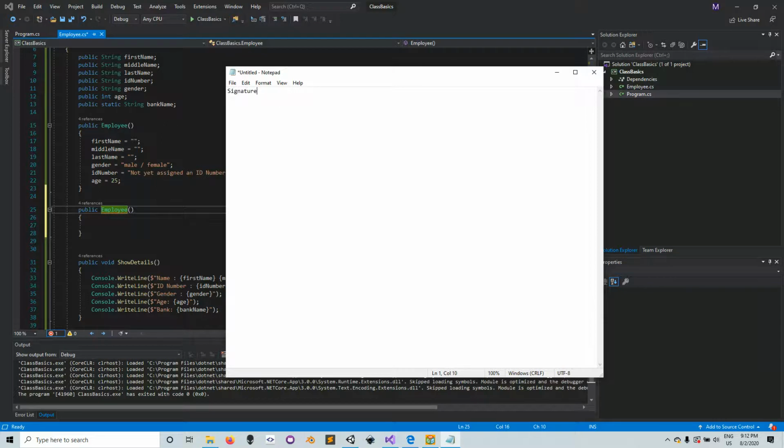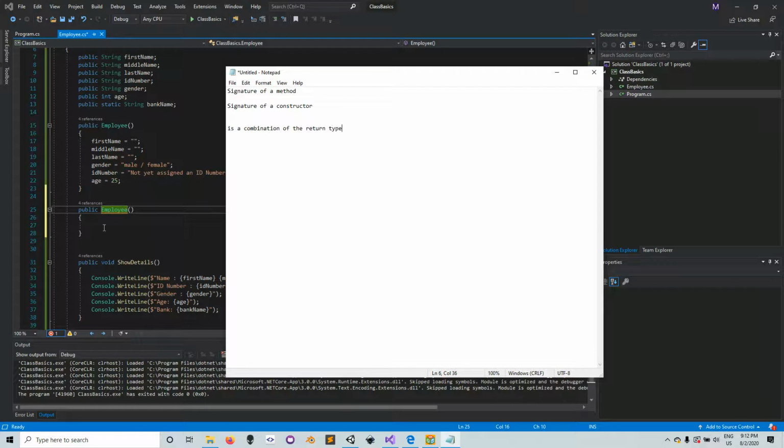So signature is written like this, okay? You can say signature of a method or signature of a constructor. Now the signature of a method or signature of a constructor is a combination of the return type.